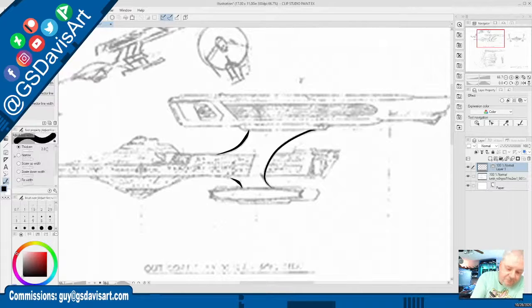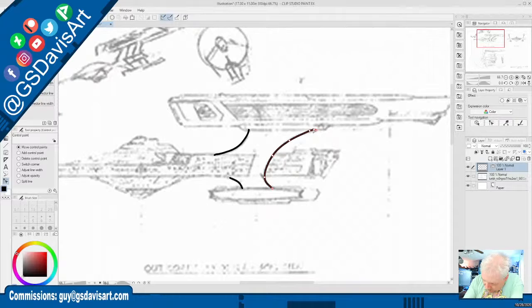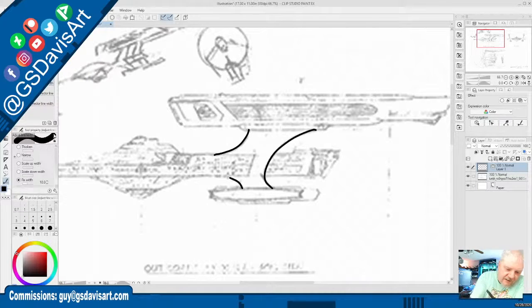Now, I want to make this a fixed width, so we're going to do that. Put this up here as 10, 10, and 10. So now that we've fixed the width, and I wouldn't normally do a fixed width, except that this is a technical drawing, and so a fixed width will help us a lot here. I'm going to look at maybe 7 as our width for this.